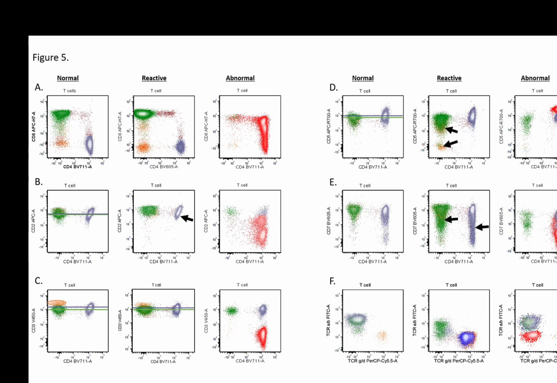Yeah, that's a great point, Jean. I think as we hear more about TRBC1 and 2, and as they get incorporated more into our panels, we're finding these small T cell clones. And I know some have referred to these as TCUS, or T cell clones of undetermined significance, similar to an MGUS or an MBL.